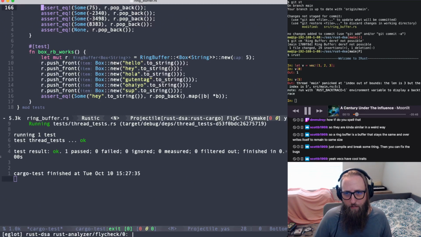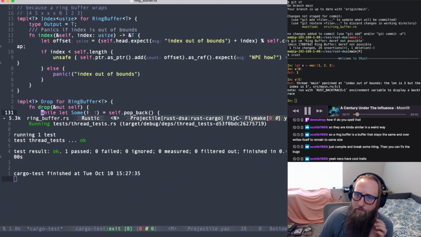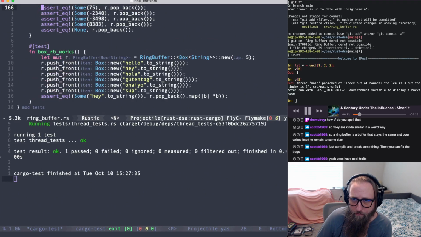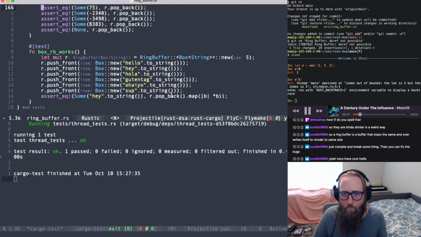Why do I think it would be any different? Do I have a reason for thinking that this is different? No, not really. I mean, we might as well try it just to make sure that we're not totally off.